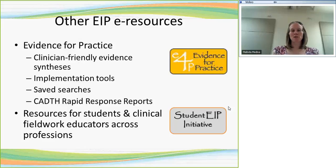Our student evidence-informed practice initiative — we just recently revamped this. It's for students doing fieldwork placements at our center across the professions. We support their individualized EIP learning needs through mentoring and through online resources to support different processes. We recently did a literature search and a survey of clinicians and students to identify additional learning activities that can target their EIP learning needs. Our plan is to create a new page on our website housing all those resources so clinicians and students can access them to develop EIP competencies in the fieldwork and clinical setting.